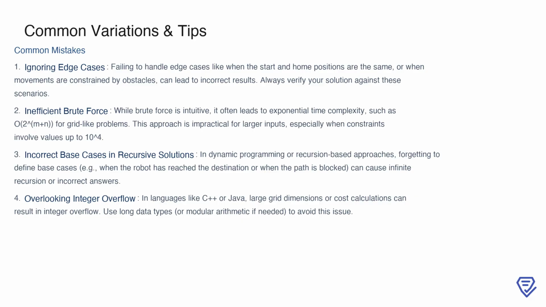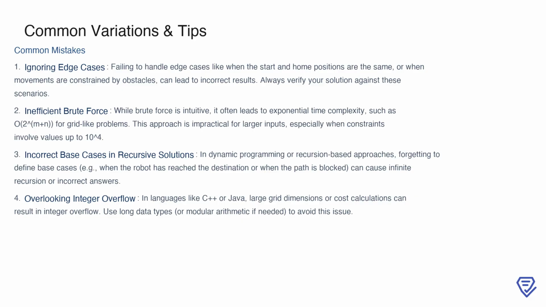Testing your code against edge cases is essential. Another critical mistake is relying on a brute force approach. While it might seem intuitive, brute force methods often result in exponential time complexity, such as O(2^(m+n)), for grid problems, which is impractical for larger inputs. Instead, focus on optimizing your approach.